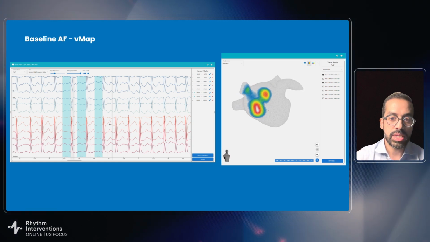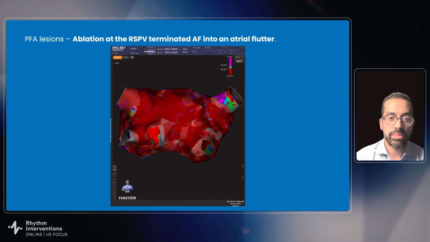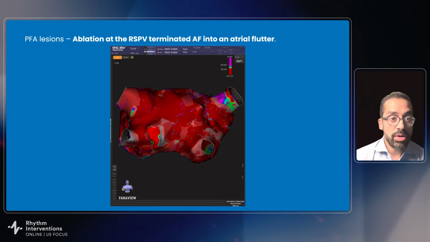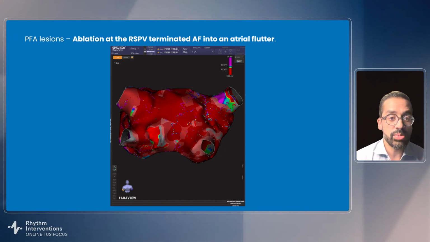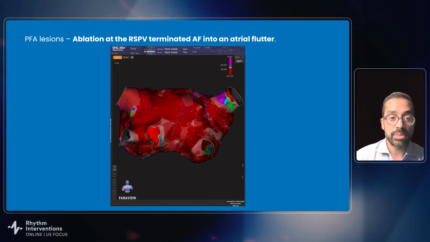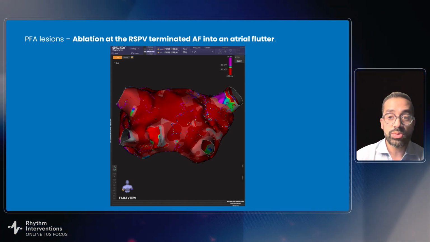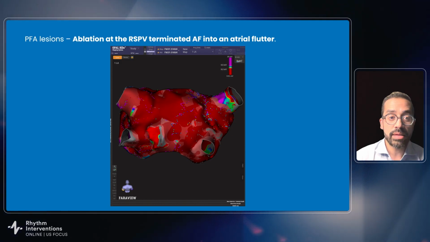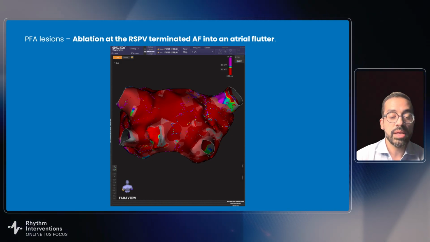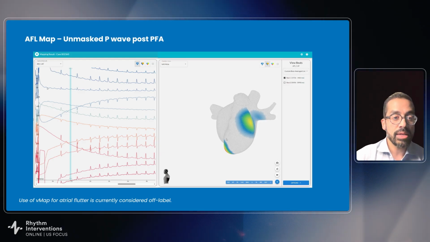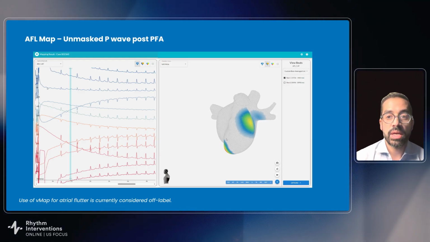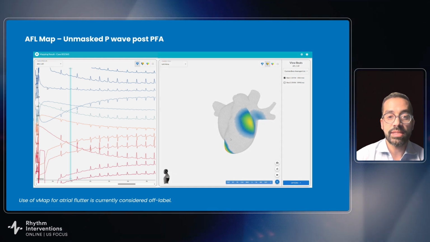So just an animation of that, and where we located that. So what does our ablation look like? Well, it looks like a fairly typical Farapulse ablation. We've toasted the PVIs and the posterior wall, and then as we're ablating at the anterior edge of the RSPV, the AF organizes into an atrial flutter. We again look at VMAP to help us identify what exactly this atrial flutter is.